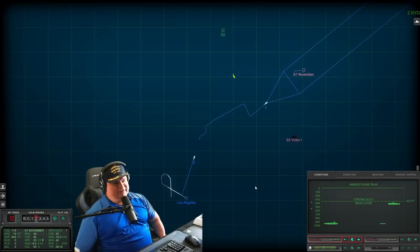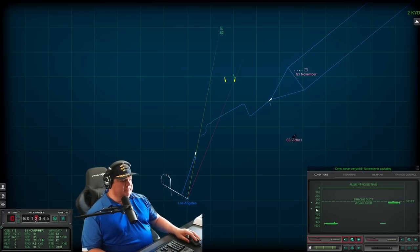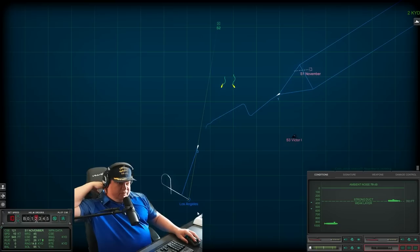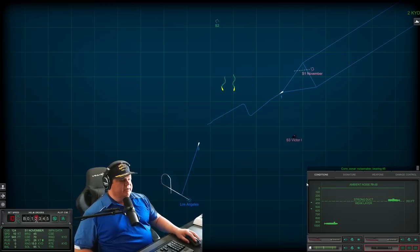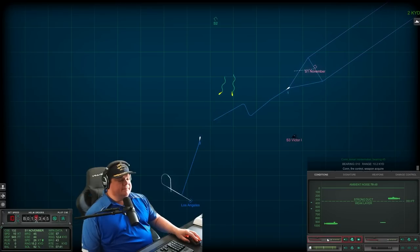Oh, are you kidding me? Look where he shot that torpedo. That was a really good shot. Con, sonar, Sierra 2 is cavitating. Yeah, we're going to have to cut these wires. Or we could do this. We could shoot the decoy. Let me do this. Let's try a 10-degree rudder and see if I can get off the course of this incoming fire. Noisemaker bearing 0-4-5. I'm trying not to lose these wires. He's way up there. Con, fire control, weapon acquired.